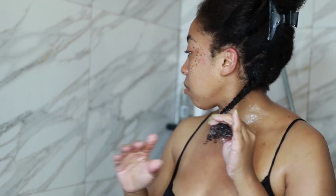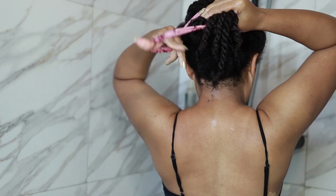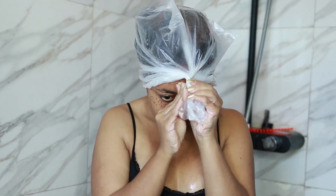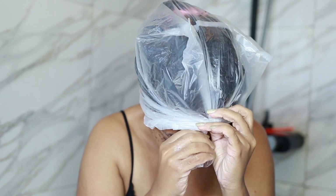Now this is the first time I detangle my hair thoroughly. If you notice, everywhere else I was just finger detangling. Even when I did my deep conditioner, I only finger detangled. So at this point, I go ahead and use a tangle teaser, and then I either put my hair in twists or braids, and then I go under heat for the last time. Trust me, going under heat with your leave-in or moisturizer is a game changer. Your hair will be so soft and moisturized. So I go under for 20 minutes again.